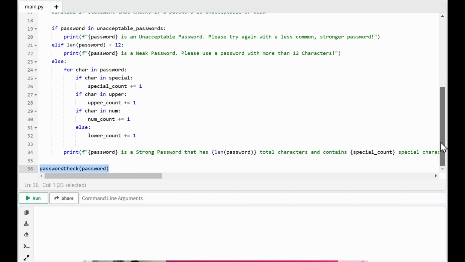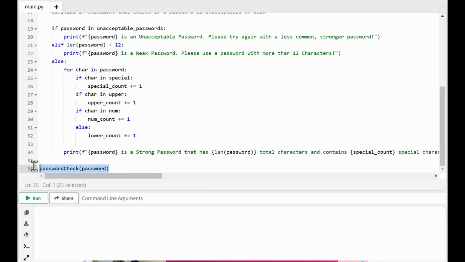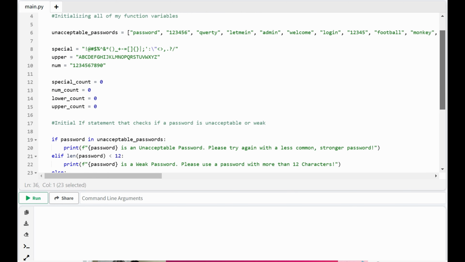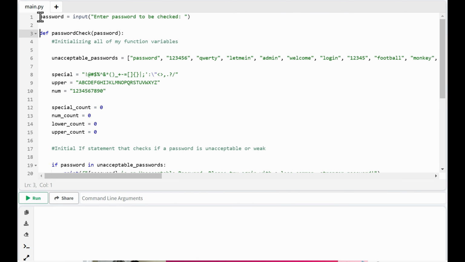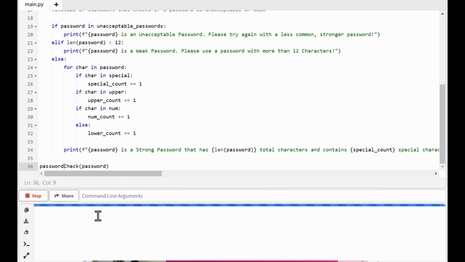And then we have to run this. We've talked about this in the past, so hopefully you know this, but of course indentation is very important inside of Python, and you'll see I'm very intentional with where I indent. We have to run this code, but we can't run it indented, because if it's indented, it will run with the other conditions that we don't want. We're running this outside of our function, on the same line as this, and then we have our running of the function. So let's go ahead and run this and see how this bad boy looks down here. I'm going to run this, and it is taking forever, I don't know why.